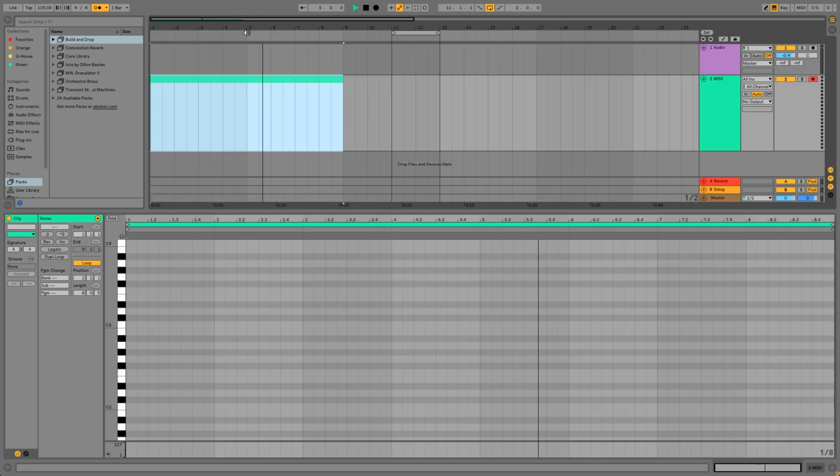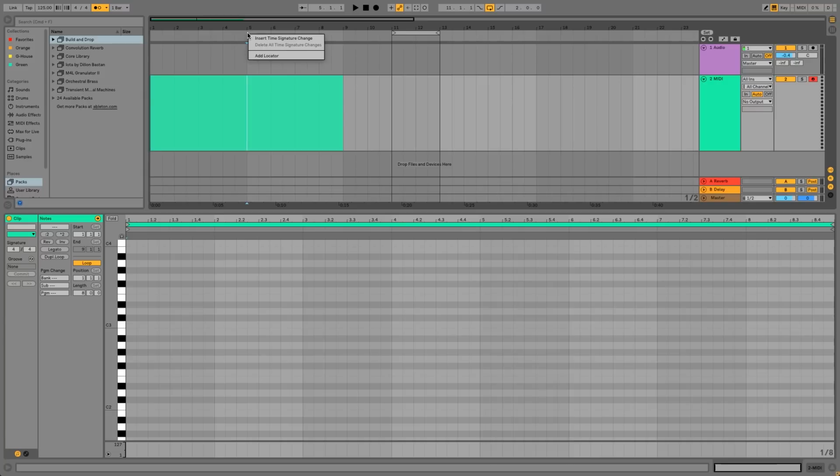So for that, the preliminary step we'll do is right-click on the bar above here, where you get that little speaker symbol. Click Add Locator on the number 5. We're going to have an 8-bar buildup. Number 5 here is where the second half of the buildup is beginning. For the first half, we'll have a fairly constant rhythmic section, but everything else will be going up, increasing. So the pitches and white noises and stuff, that's all going to be going up. But starting for the second half, the rhythmic section is going to go up. So the rhythm will start increasing in its timing.